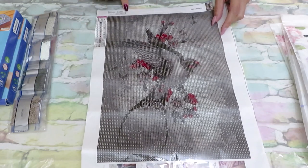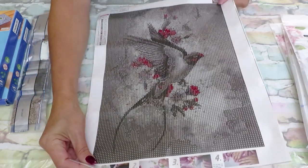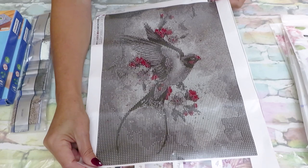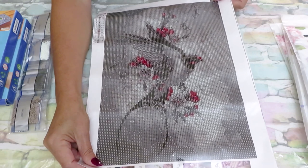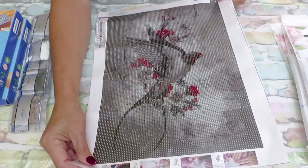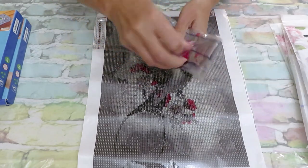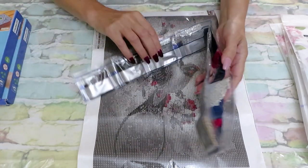Okay, so 30 by 40 centimeters and it's 16 colors. And I would say for the gray and black, kind of like this neutral color, like the same shades of color, 16 is a good amount of colors in here. We have just a splash of red. I think it's a berry. And basically in here we have only, let's see, the shades of gray. It's like 50 shades of gray, and a few splashes of red.